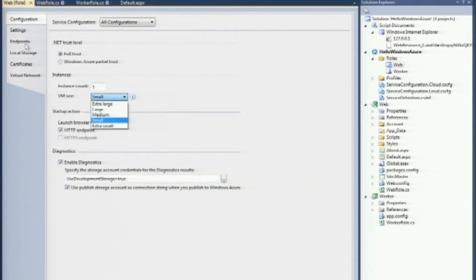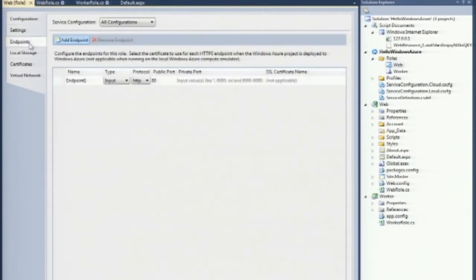You'll see that I can also, in my endpoints section, start to create and work with endpoints that allow me to communicate with my web and worker roles. So for example here, my web role has an input endpoint. It accepts input from outside the virtual machine against port 80. What that really means is I am going to deploy this web role to the Windows Azure VM. IIS will run that web role and it will be accessible over the default port 80. Of course I can change that.